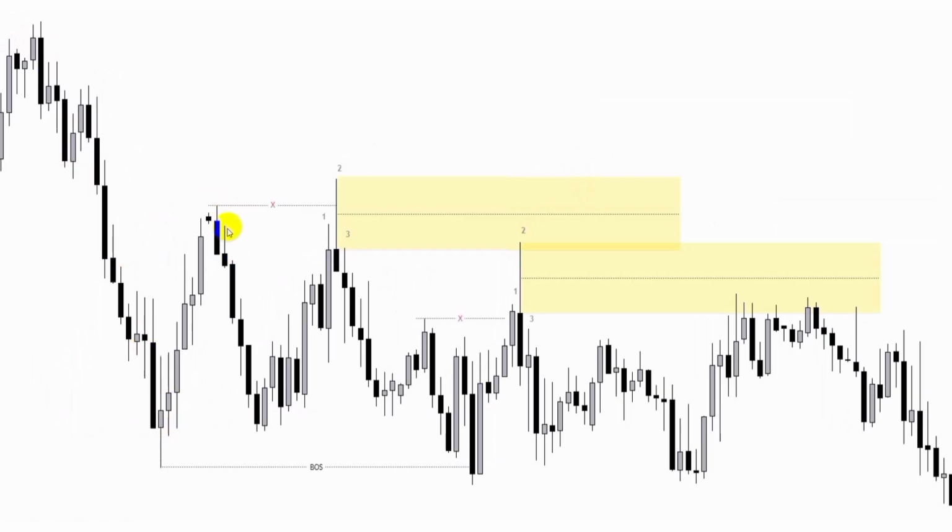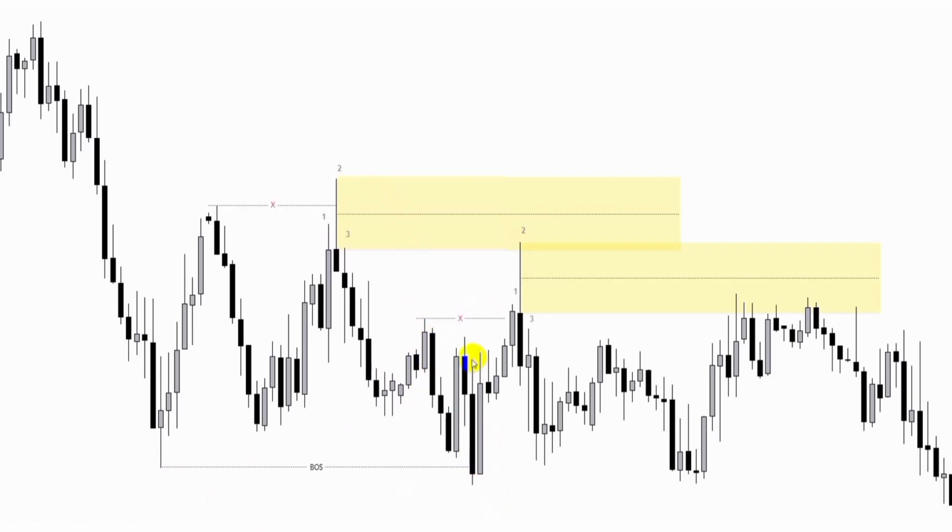Price pulled back, created this high, fell, and returned. You can see that this took out the swing high points, mitigated this fair value gap, and filled it up. Price fell to the downside and broke structure. Now price pulled back. So before the break of the swing, price created the inducement and then fell to the downside and broke structure.